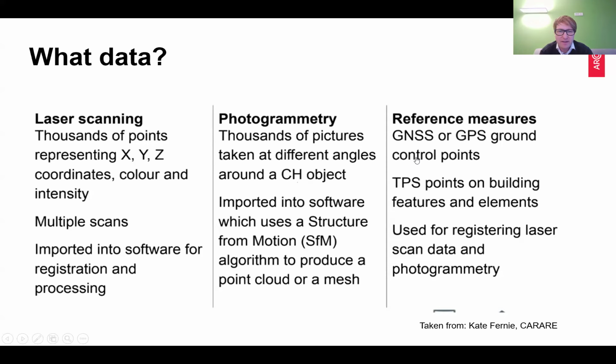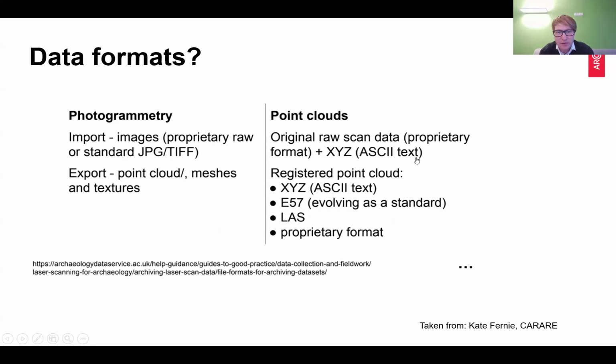If there was a land surveyor who went with us on the site, and as we said, at Arctur we mostly scan immovable cultural heritage with a land surveyor, so we always take a land surveyor with us. The land surveyor creates lots of data: the ground and control points, the points from the total positioning system. So again, there we have lots of data. These data come in different formats.